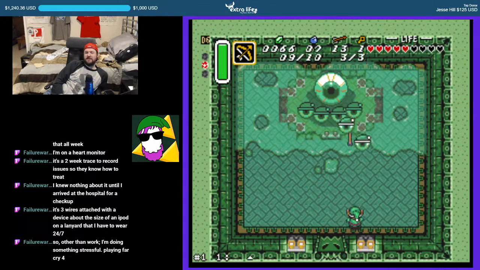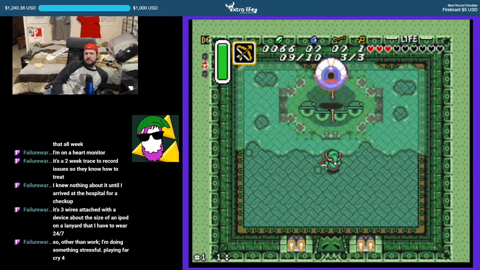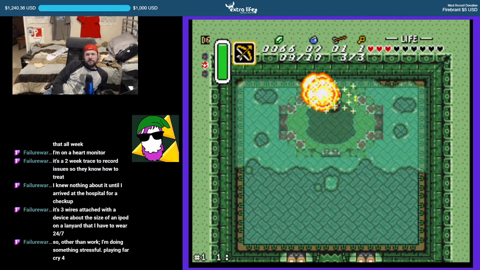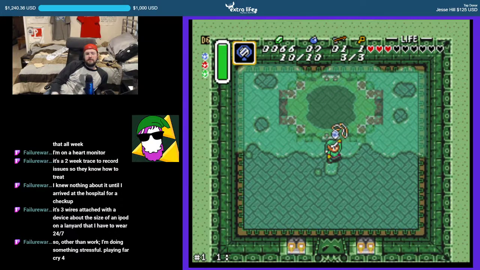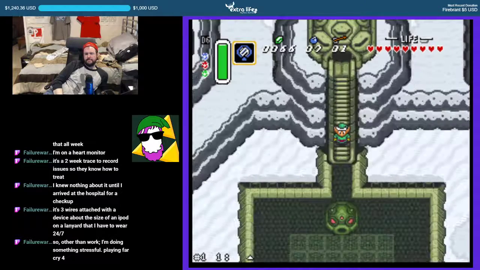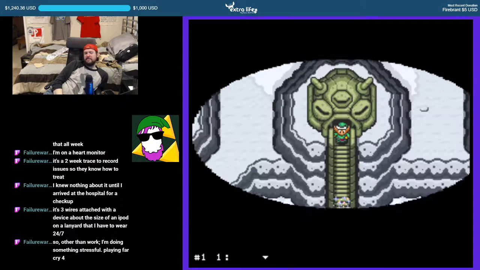Is Far Cry 4 stressful? I don't know. I wonder, what's in the front entrance to Desert Palace? Oh. Same thing as pretty much every other entrance in the game.